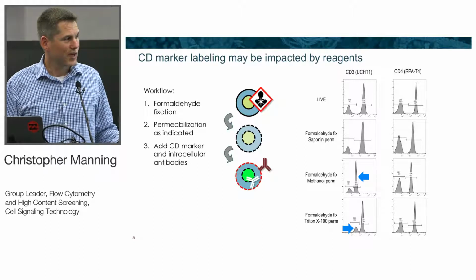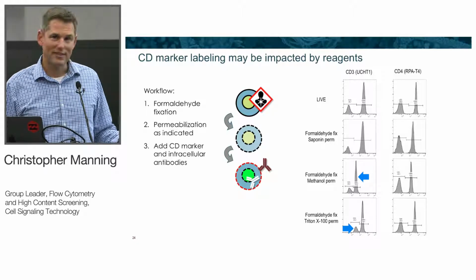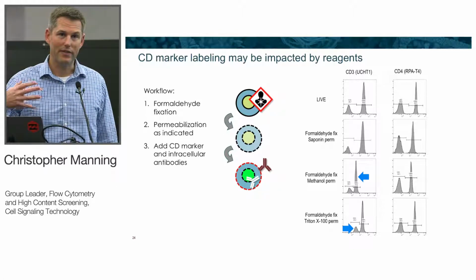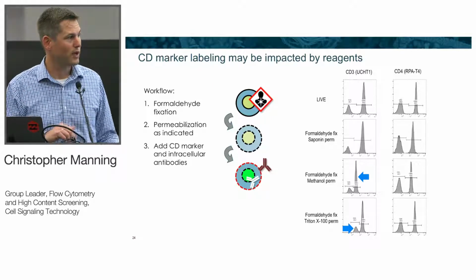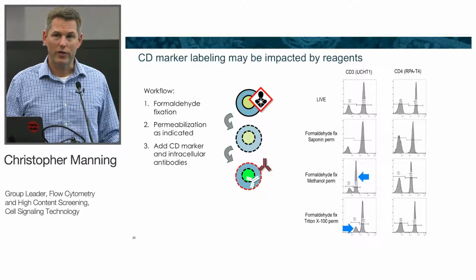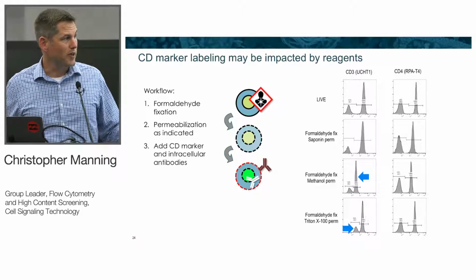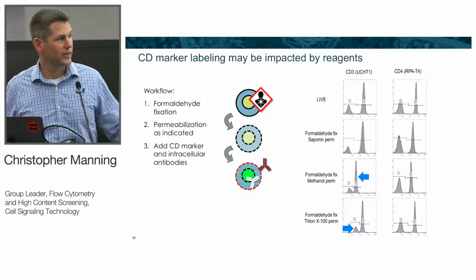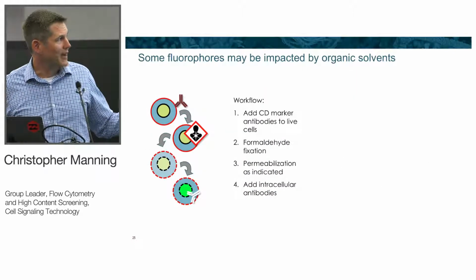And Triton, interestingly, you don't lose signal for your positives, but you gain signal in your negatives. So now Triton is doing something that's allowing this CD3 clone to bind to something non-specifically, as we were discussing before. So it's up to you as a researcher to decide, you know what, I can live with this. I can still differentiate my positives and negatives. I'm going to go with this protocol anyway. But it's something to be aware of. And you can see CD4 was pretty consistent among all the protocols. Okay, so now what about adding them first?